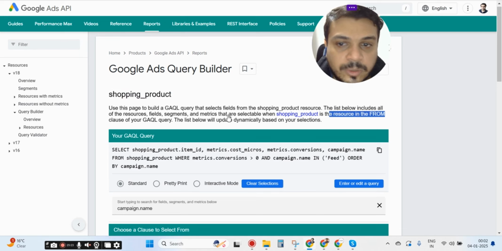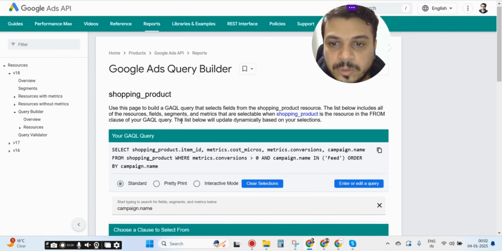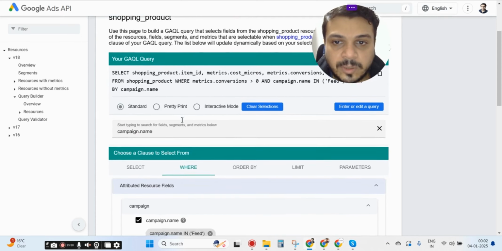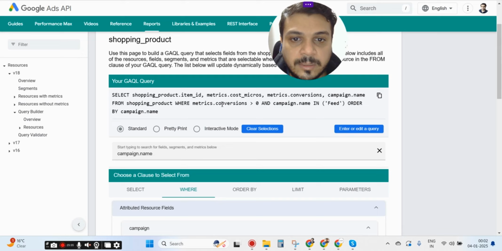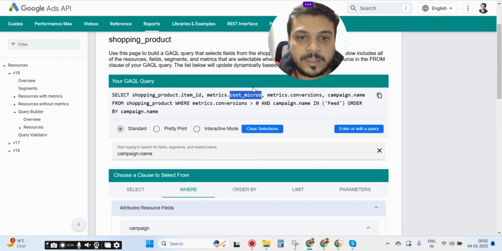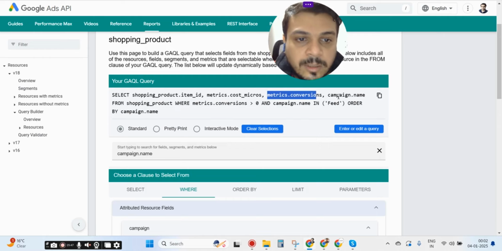And this is the resource that you will have to use with the help of the FROM clause of your GAQL query. So what do I need? I need shopping product item IDs. I need the cost. This is how the cost is usually calculated, in micros, which has to be divided by 1,000,000 in order to get the proper cost in dollars or pounds, whatever.